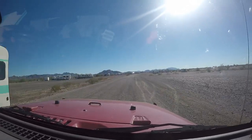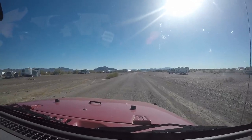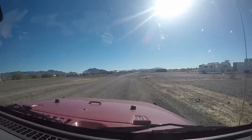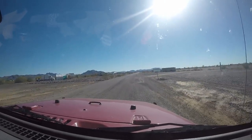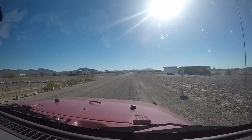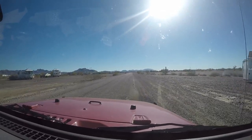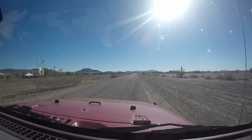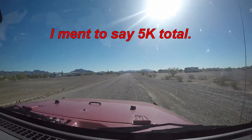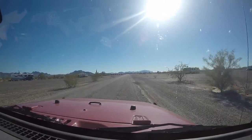Up here on the left is a nice accumulation of vehicles, and further ahead on the left are dumpsters where we dump our garbage. Now look at some of these rigs — there's one with twelve solar panels for sale, and this guy over here has fifteen solar panels on the trailer alone, plus ten solar panels on top. These ones on the trailer are 250 watts, so he's got almost 3,000 watts of solar there — close to 4,000 or maybe 5,000 watts total including the roof panels. Unbelievable. I've got 200 watts and I'm doing pretty good with it. My panels are working just the way I like.